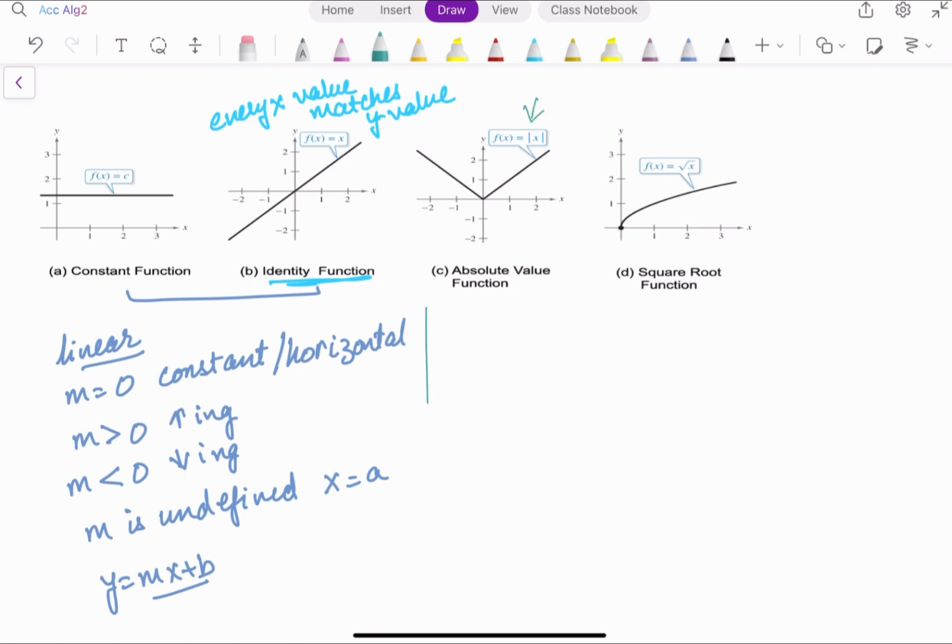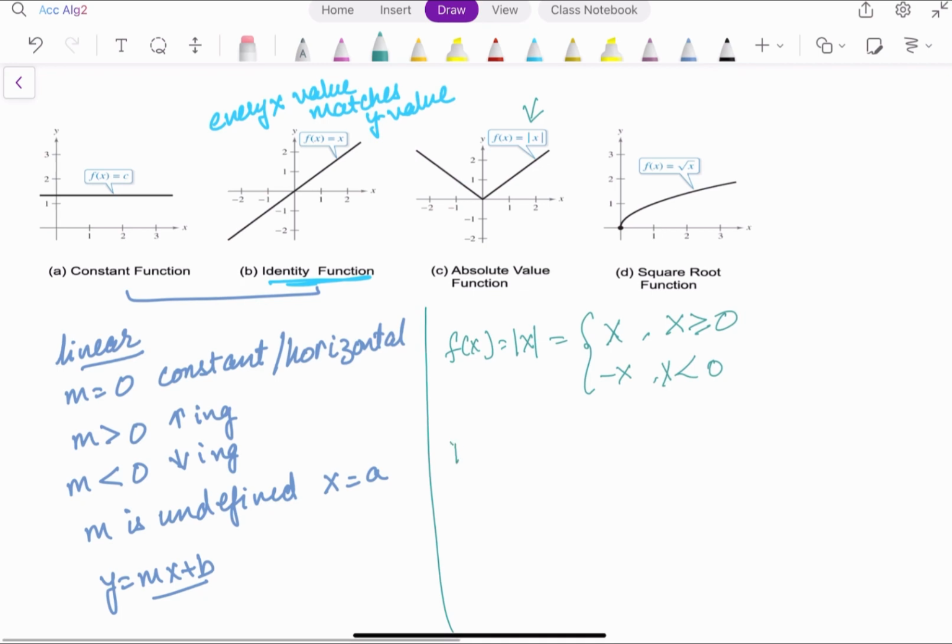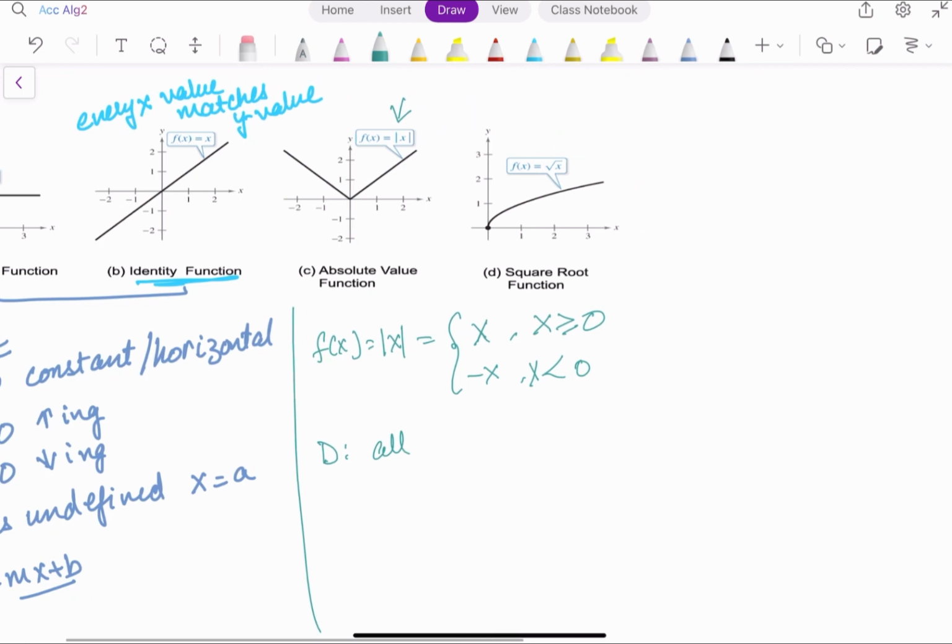Now the next is the absolute value function. So the absolute value function is in the form of a V shape. The parent function for the absolute value is f of x is equal to the absolute value of x. I can rewrite it in two ways because technically it's a piecewise function. When x is greater than or equal to 0, we have positive x, and when x is less than 0, we are taking the function as negative x, even though whatever goes inside the absolute value bars will come out positive, but we need to define it as a piecewise function.